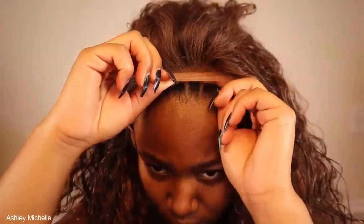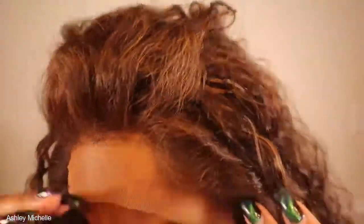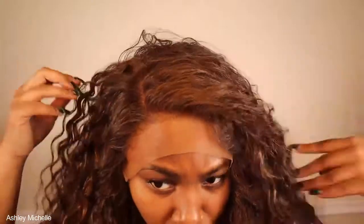Now it's time to actually get this bad boy on. I'm making sure that I have that elastic band behind the nape of my neck so that way this wig can be secured in place. I'm actually going to shift the wig from the side to the middle just to see how the middle part looks versus the side part. I prefer the side part versus the middle part — I noticed they did put a lot of hair in the top section of this wig so it's just a little bit lopsided once you shift the wig to the middle. You can wear it in the middle but you would have to thin out that one side of the wig.